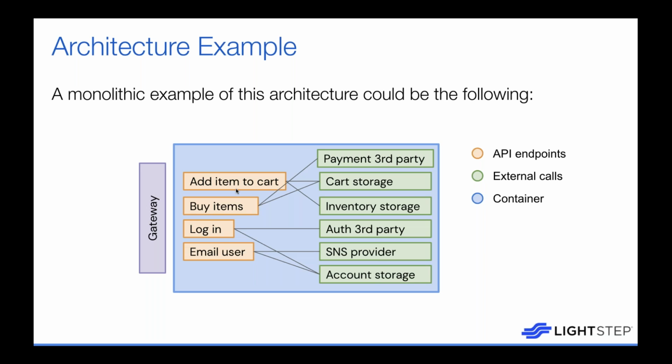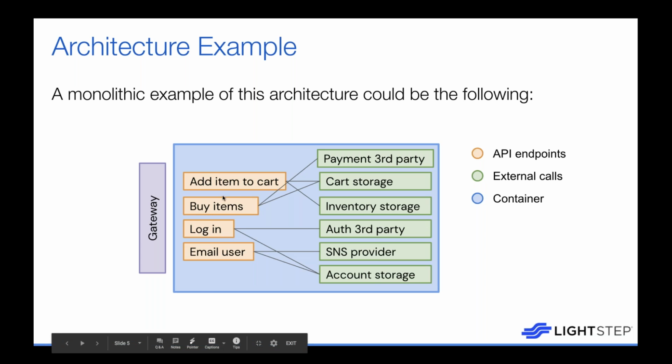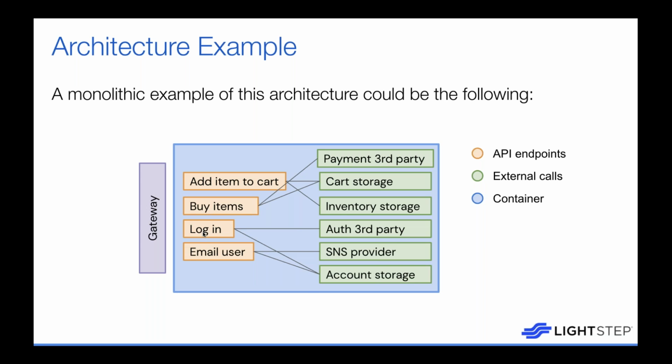I would have to scale the whole container and make copies of my whole container every time I wanted to scale. So for example, if the users were hitting buy items a lot for some reason, like a lot more than any of these other features, that would put some load on my overall container instance and maybe would trigger a scaling. But then I'm also replicating all this other functionality as well when I probably would not have to. So that just highlights one of the benefits of having a microservice-based architecture versus a monolith right away, scalability.